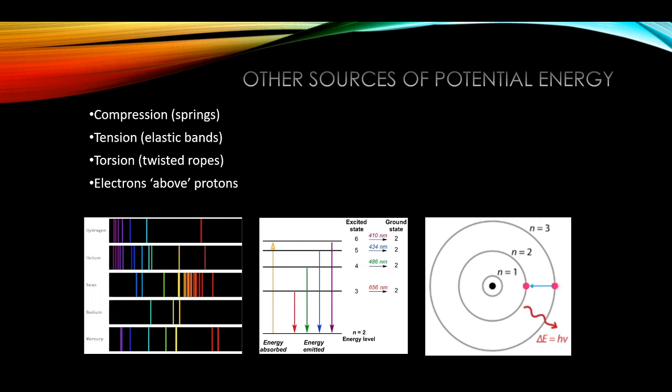Okay. There are other kinds of potential energy too, even though we're going to focus primarily on gravitational potential energy. You can have potential energy stored in springs, in twisted things like elastic bands. You can have energy, as we mentioned, in electrons orbiting atoms. And when the electrons fall down, they release a color of light proportional to how far they fell. So we're going to talk more about that. Hold that thought till like Unit 6 or whatever, a couple months. We'll come back to that too. But basically, there's other ways to store potential energy besides the gravitational form, which is the one we're going to focus on.